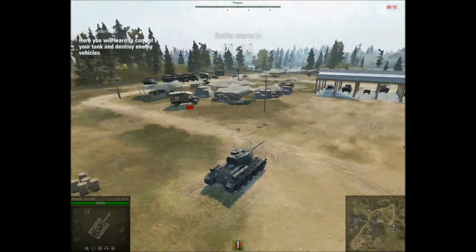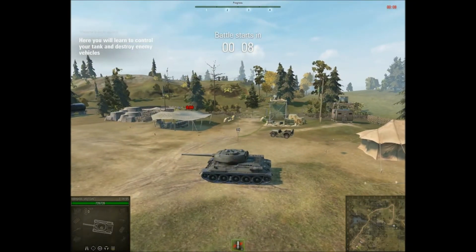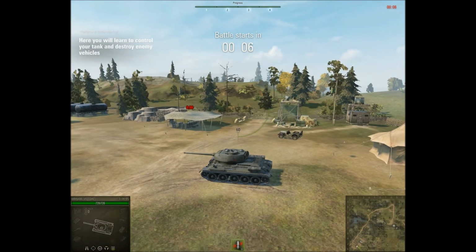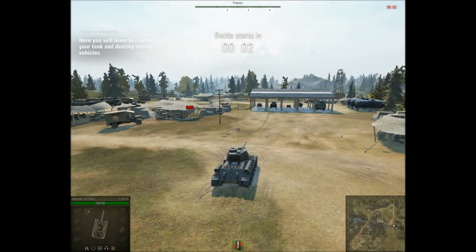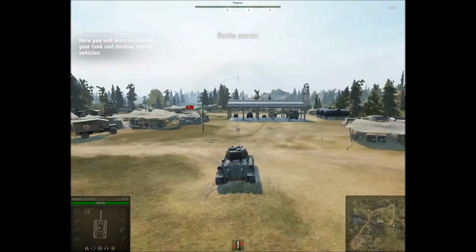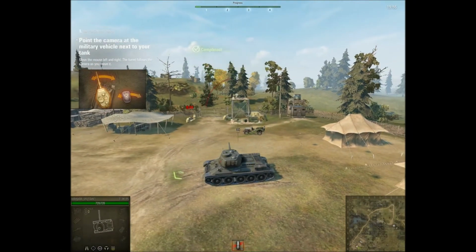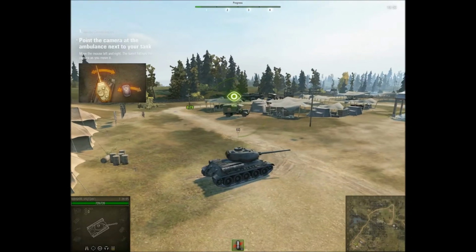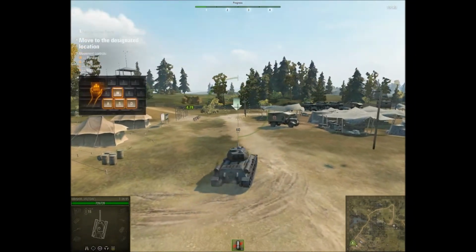Welcome to Battle Training. Here you will learn to control your tank and destroy enemy vehicles. Move out! Point the camera at the military vehicle next to your tank. Move the mouse left and right. The turret follows the camera as you move it.